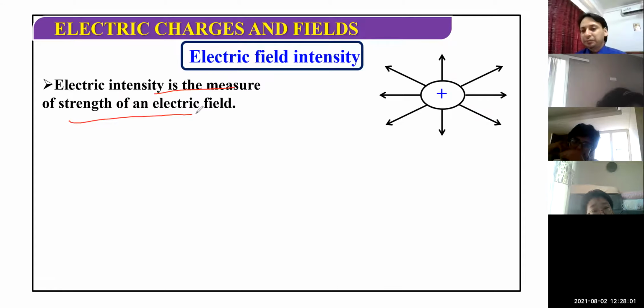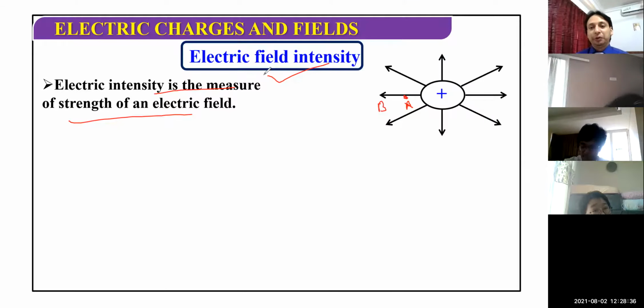Suppose, children, I take two points, point A and another point B, here near the arrow. Now the question is whether at point A the strength of the electric field is higher or at point B. To understand, calculate or measure the strength, in other words the power of the electric field, whether the field is strong or weak, that explanation is given by the concept of electric field intensity.